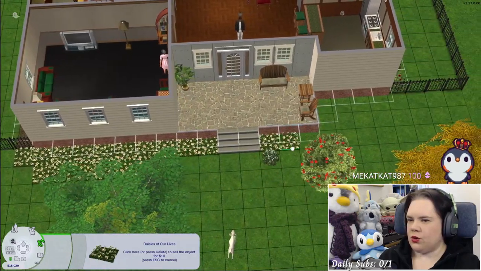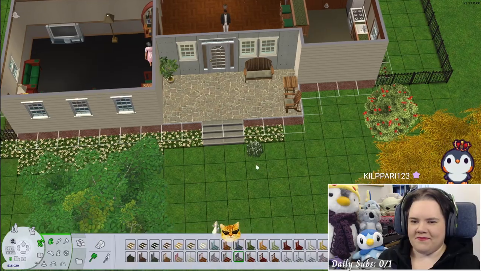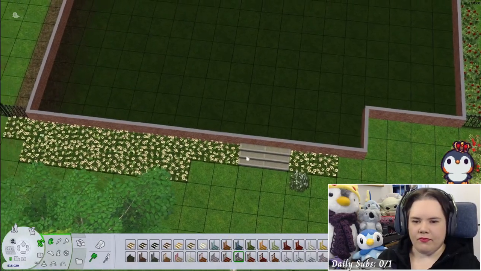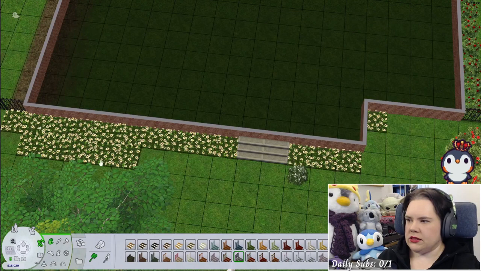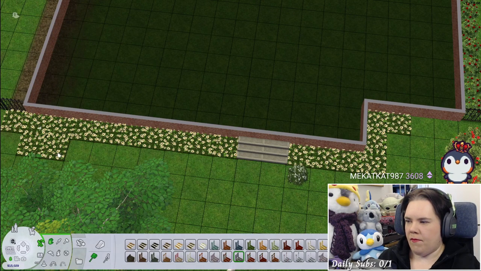Okay, we don't need two rows of these here. Let's see. You just move them here.